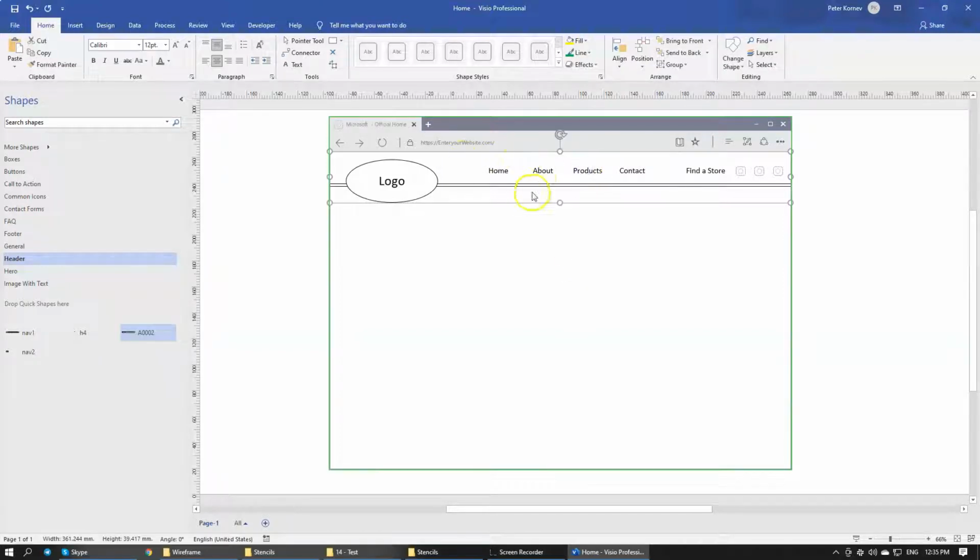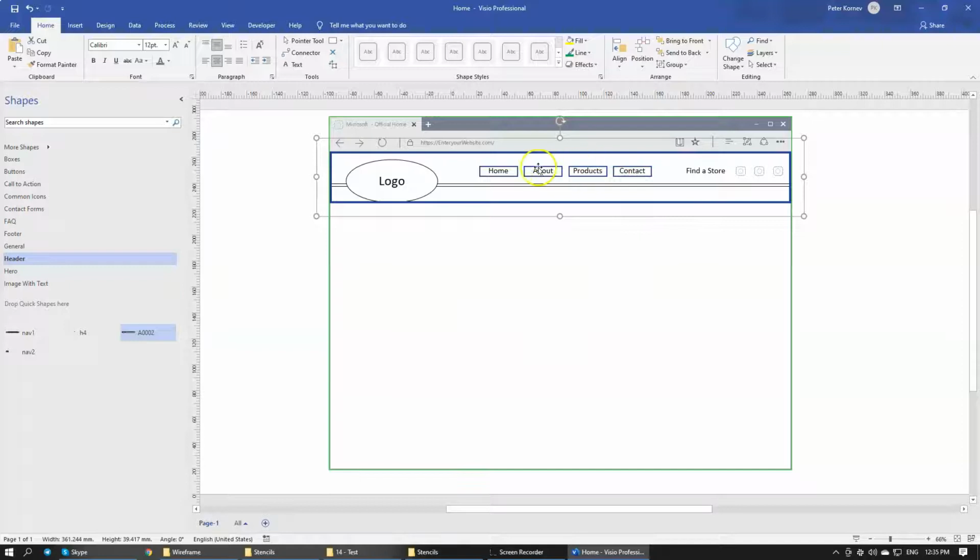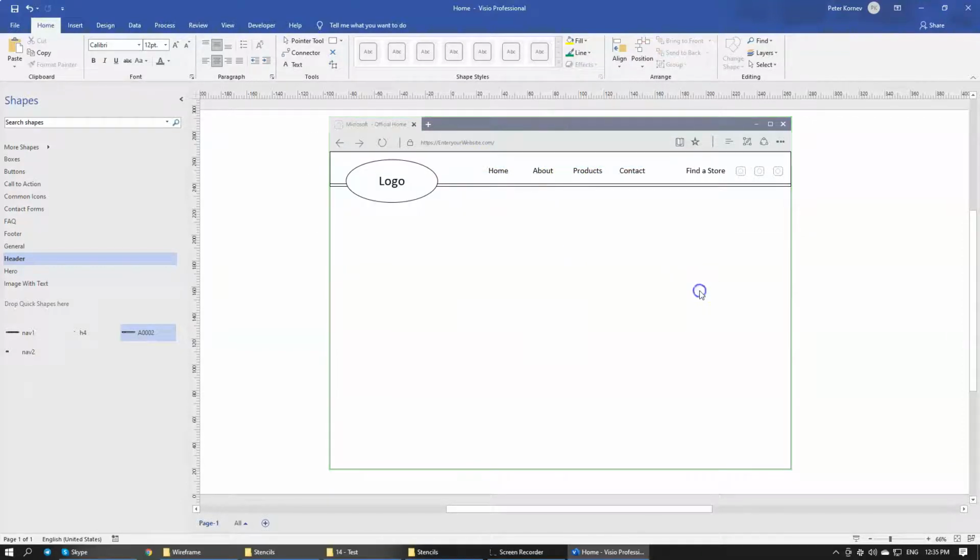Sometimes you might want to move things around, but when you click on it for the first time, you can see that everything is selected. To make sure that you can select individual elements, we need to go to Group and click Ungroup. Just click OK, and you can see how it divided things into actual individual items. So now we can move individual items around.